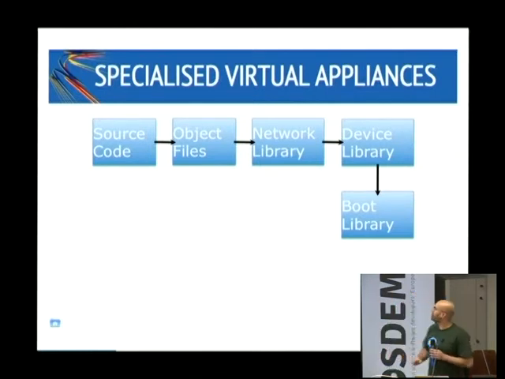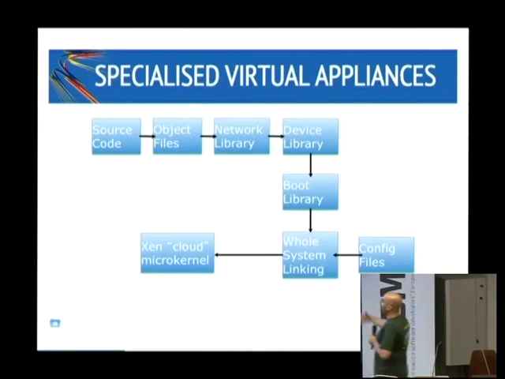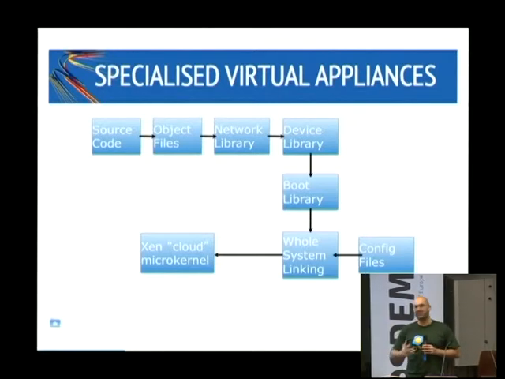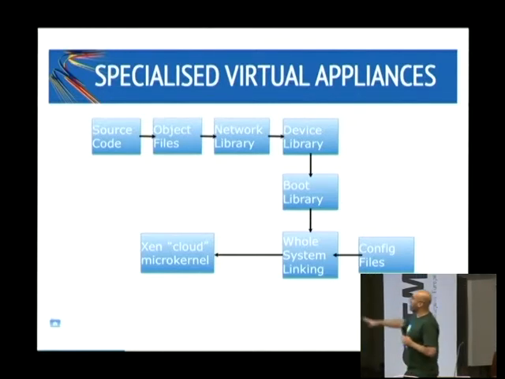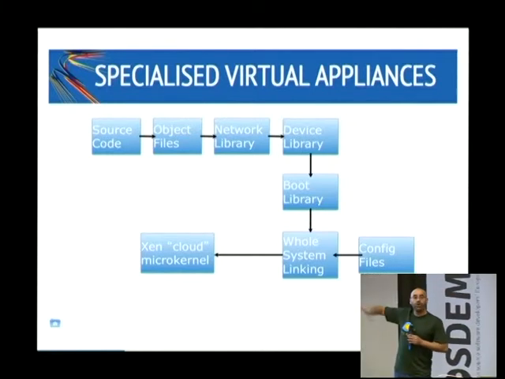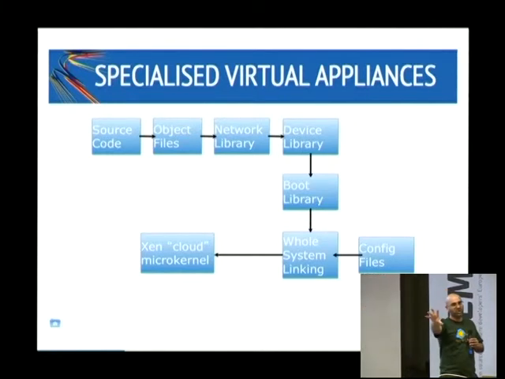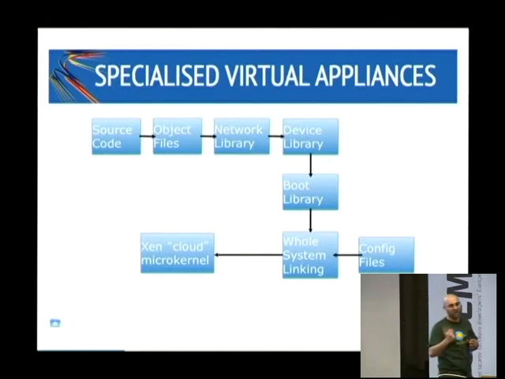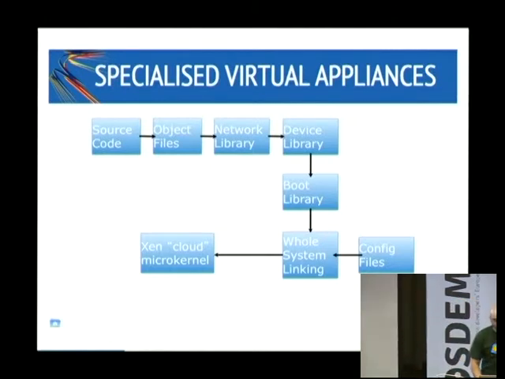So what's missing here? We've got the ability to build a new kernel, and we're just missing our configuration files. And if I also, in this world, rewrote my configuration files, for example, what service to start, what port to listen on, I also write those in OCaml. Let's just write everything in OCaml. And at this point, the compiler has a full view of everything going into the cloud. So we've pushed our compiler right in the middle of our compilation stack, and the output is fully optimized. It can do all of the usual good things a compiler does, like type checking and constant optimization, and just outputs a tiny little microkernel that you run your normal applications with.